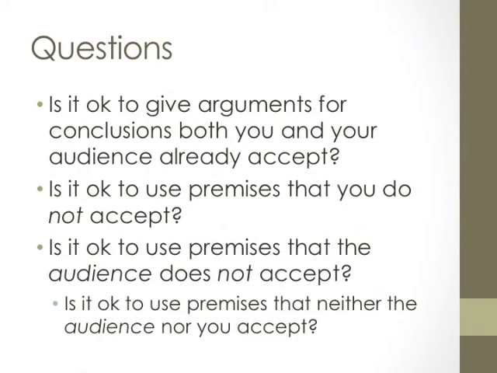Finally, here are some questions for you to mull over. Is it okay to give arguments for conclusions both you and your audience already accept? Is it okay to use premises that you do not accept? And is it okay to use premises that the audience does not accept? Is it okay to use premises that neither the audience nor you accept?